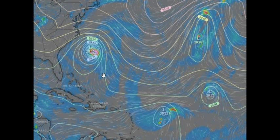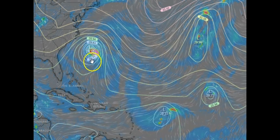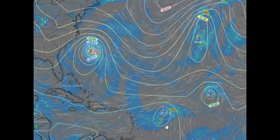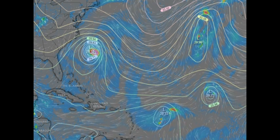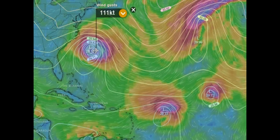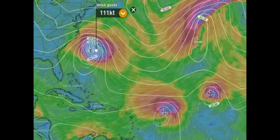I'm like a human barometer — it doesn't even have to get that close to me, but I'll know something is coming about anywhere from five to seven days before it gets here. Here we go with the European model closing in now on South Carolina and North Carolina, getting a little bit closer. This is still fairly disorganized but this one is getting better organized all the time. Looking at the winds right now — 111 knots, that's around 127 miles per hour wind gusts at this point.